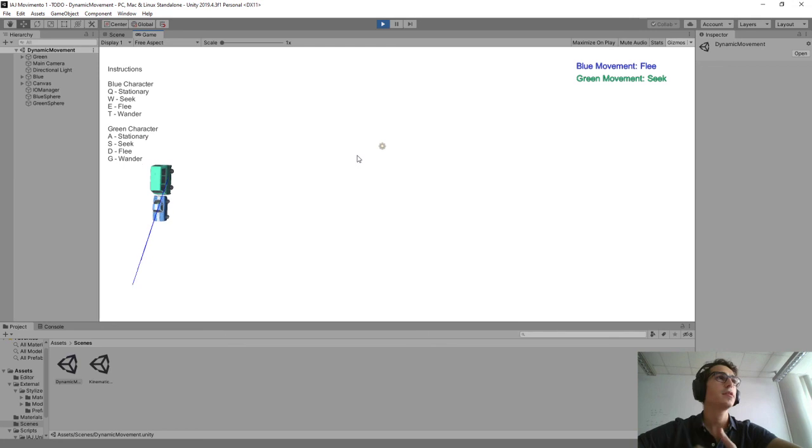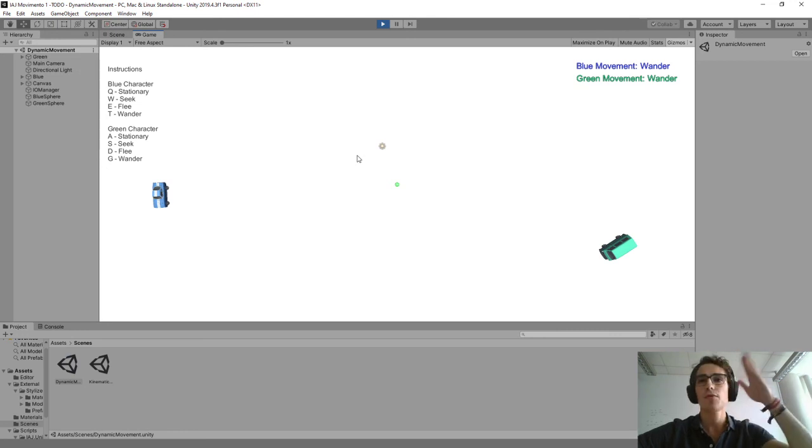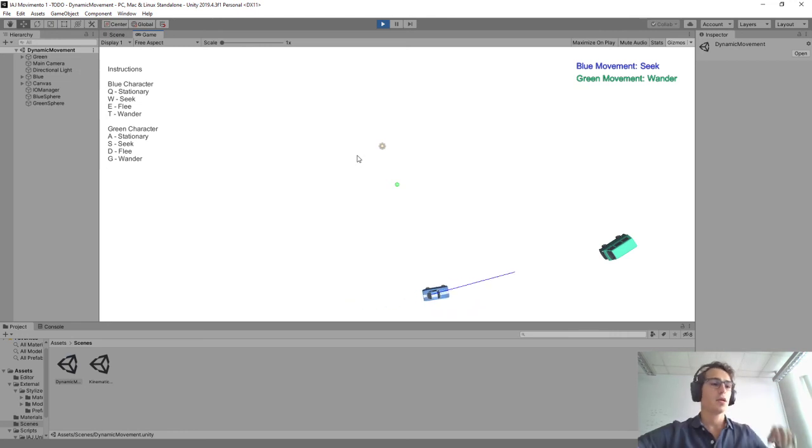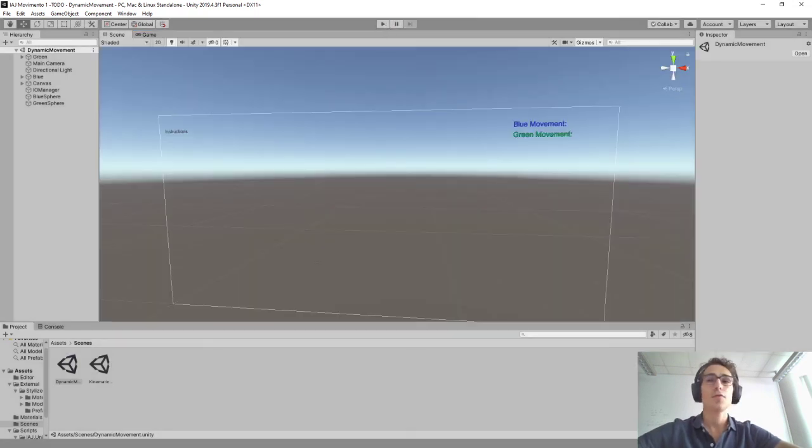And for this lab, you will have to do the dynamic wander. So if I press T, they won't search for each other, they won't seek, but they will wander. And they will also have to do a dynamic arrive, which means that they will seek, but they will need to arrive. Their acceleration will have to diminish once they are close to the target, okay? And I think that's all for now.